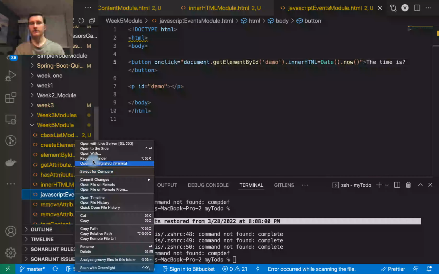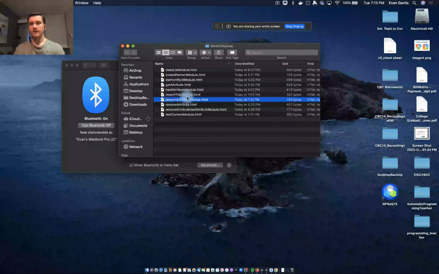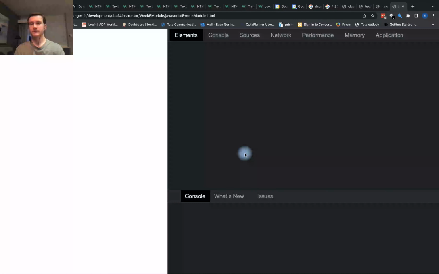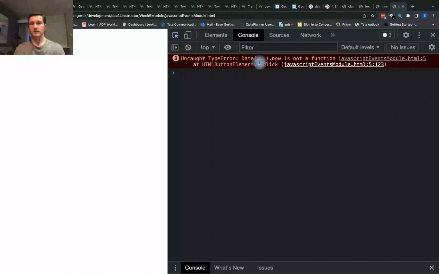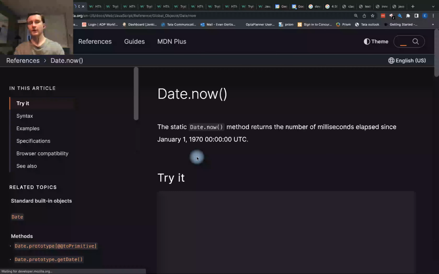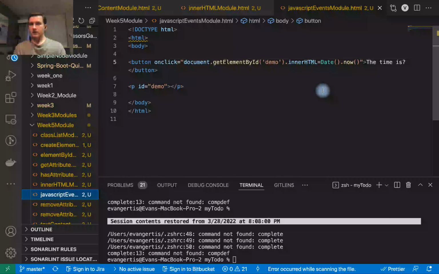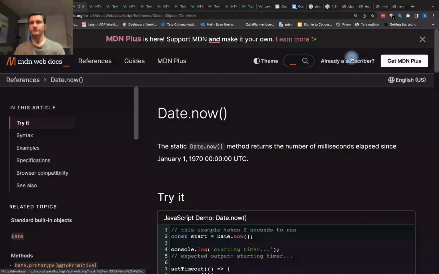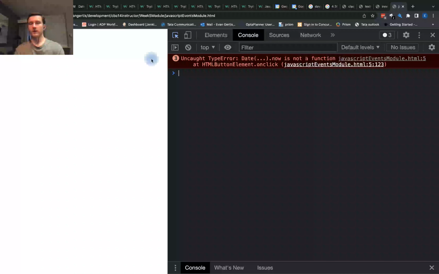So reveal in Finder, and then click open. The time is, open up the console. Okay, so date.now is not a function. Date.now returns a numeric value according to the time. So go back to our code, and we'll change this to date.now, and go ahead and rerun this.